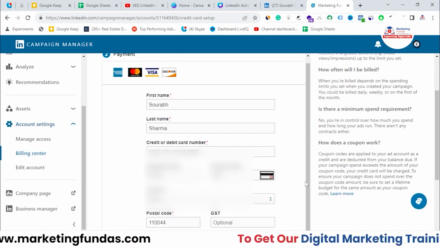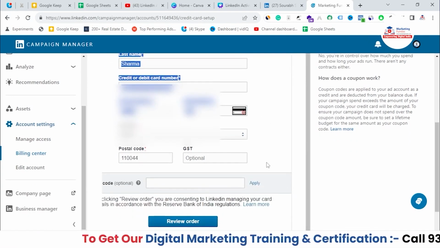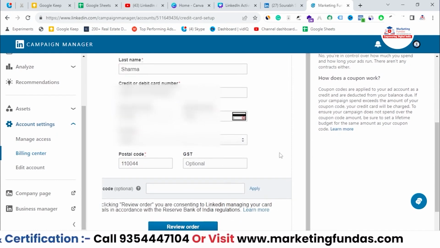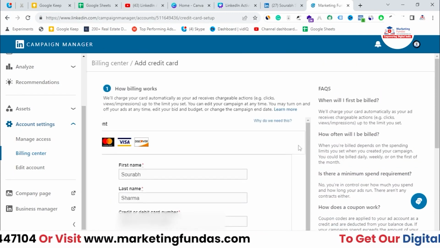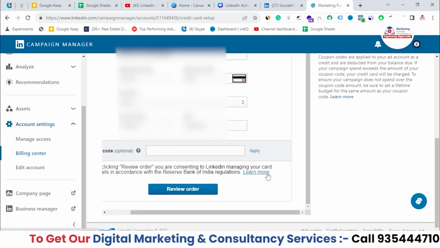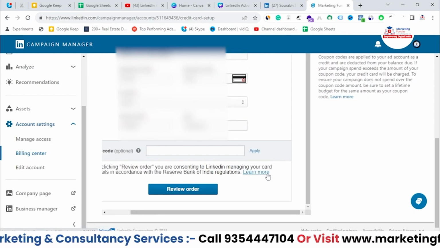And here we do have one more option which is GST, and this is basically for the Indian businesses, and this is totally for tax purposes, right? If you want to get the exemption or input back from the government of India, right?